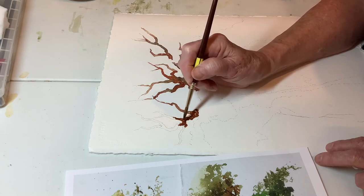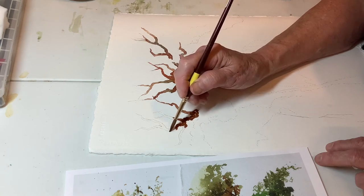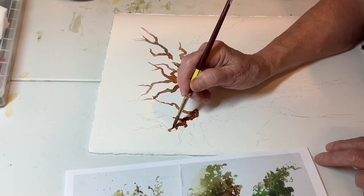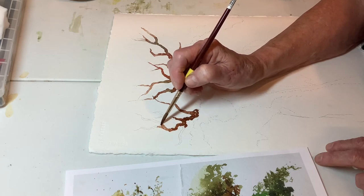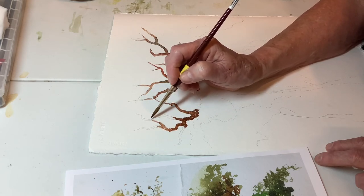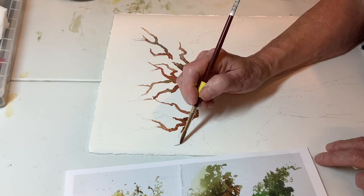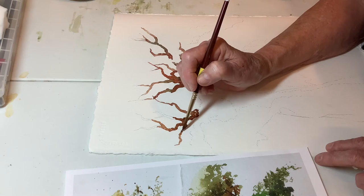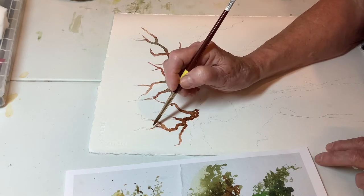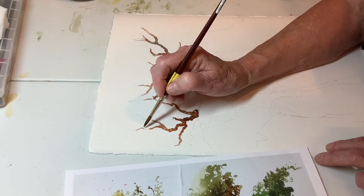Every now and then I've thickened an area because virtually all trees are wider as you go down — they don't get thinner as you go down or the tree would fall over. But I see that happen and I catch myself sometimes having some area like that. I immediately fix it because I'm very aware of it, even though I'm not a landscape person.